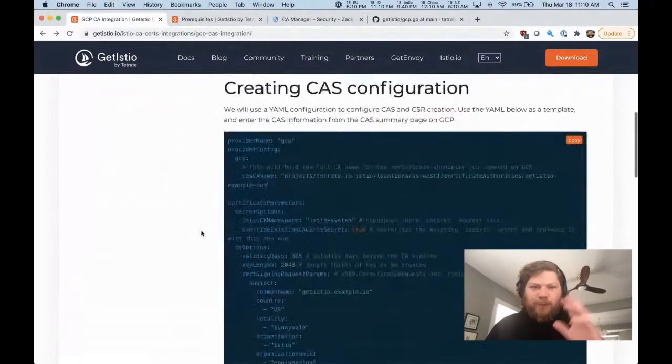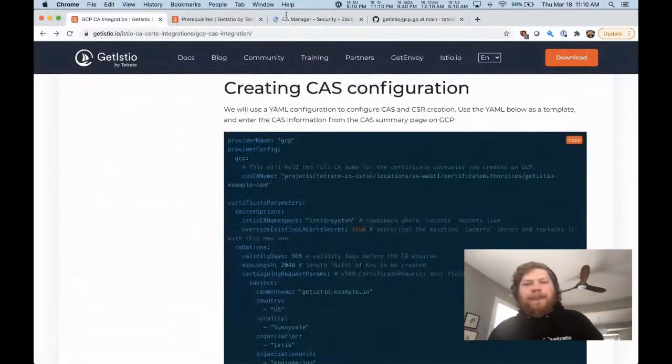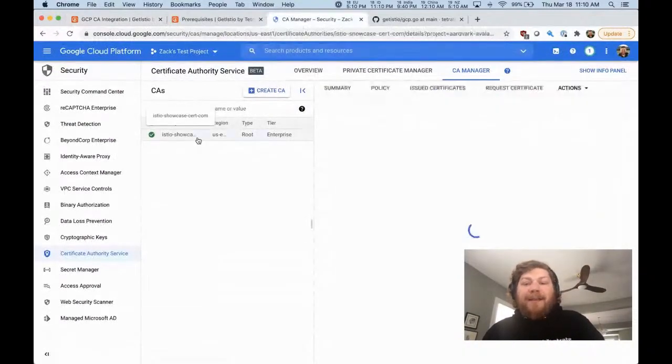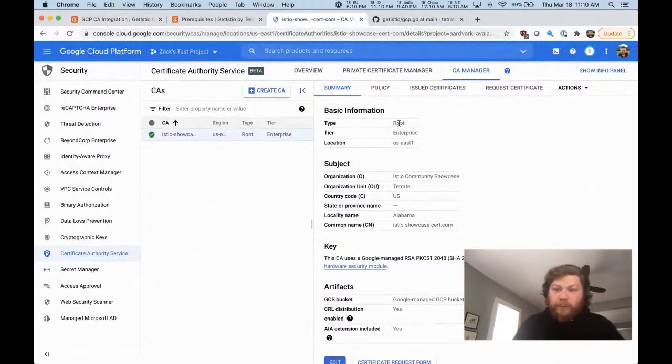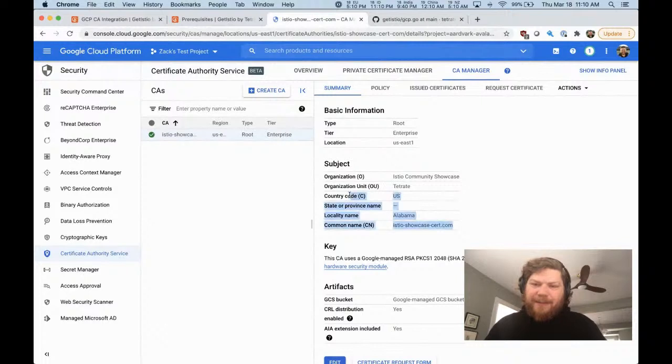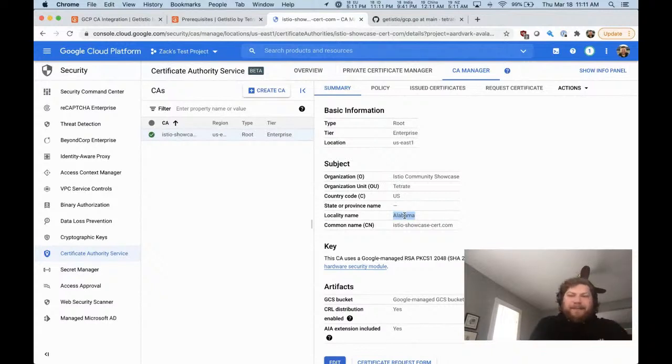I literally did it this morning to set up the demo. And the net result of that is that we have a CA in Google Cloud. It is a root CA. And we can see some of the subject info that I filled in. I'm giving the demo from here in Alabama, so that's my locality. But otherwise, this is fairly standard subject information.